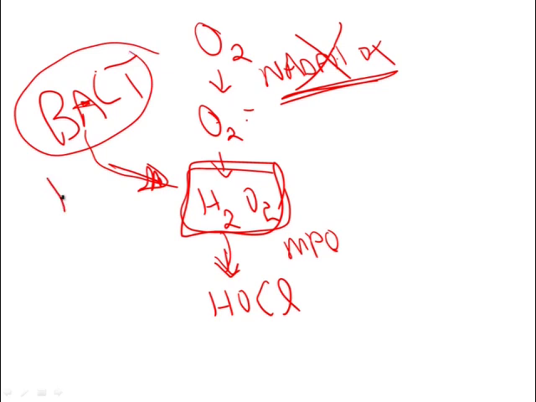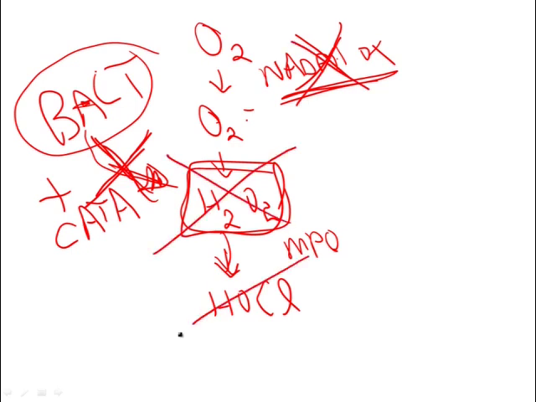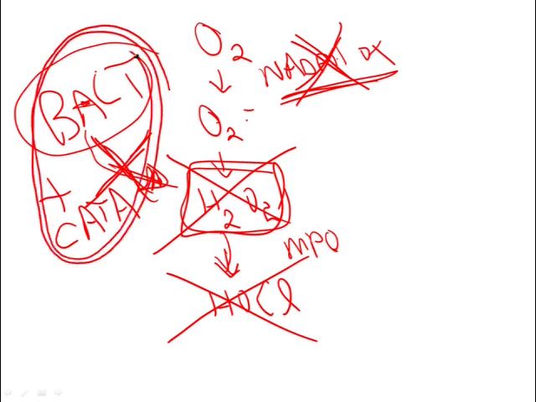However, there are some bacteria that also produce catalase. And catalase destroys hydrogen peroxide. So if a bacteria also produces catalase, this pathway now gets knocked out. And if this pathway gets knocked out, and this pathway is also knocked out, this can no longer be produced, and therefore bleach can no longer be produced. So that's why we only get infections with catalase-positive bacteria, because it's with those catalase-positive bacteria that we no longer have any source of hydrogen peroxide. So I hope that's clear, because that is actually very high yield.